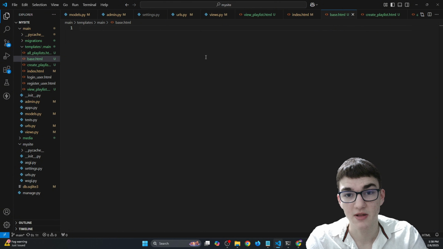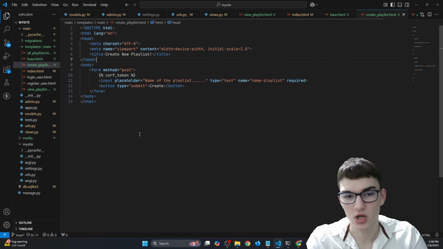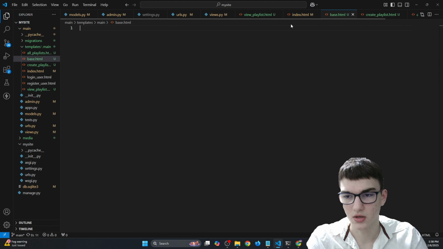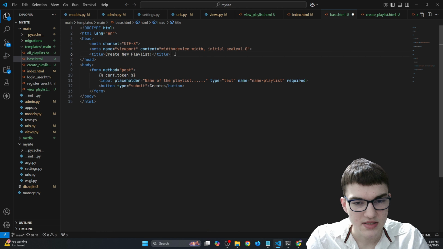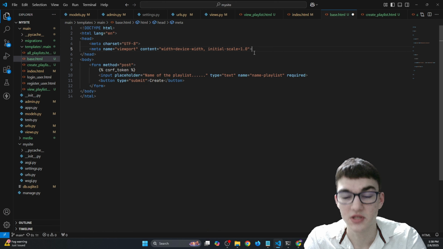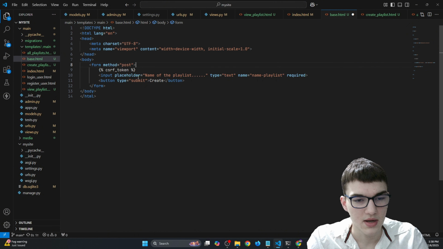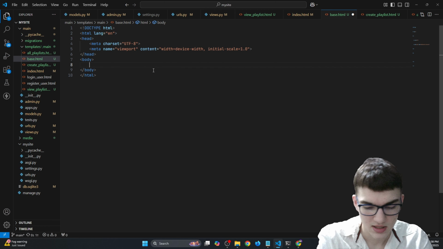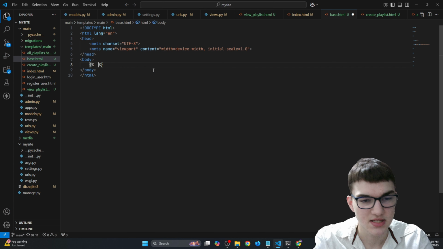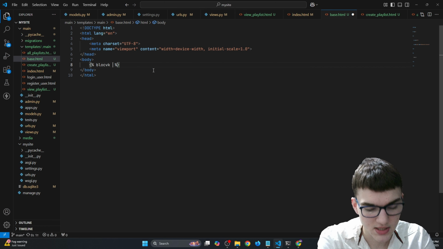So we can create a separate base.html file and just copy all of that right here, and delete the part that is not the same. Alright, also this form tag, and right here just add block body.